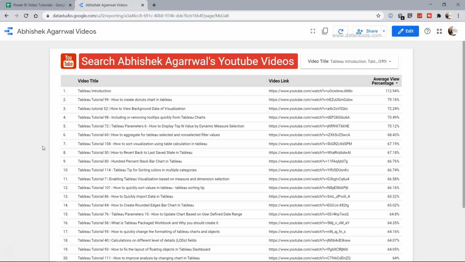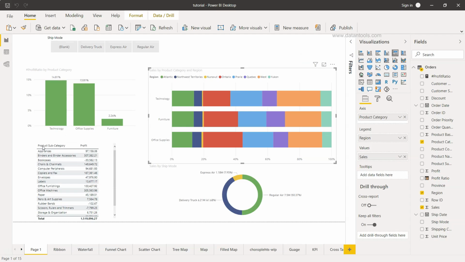Okay, so let's move on to the Power BI and see it in action. So here we are within the Power BI and we have, let's say, this visual, which I have used in my previous video as well for viewing the data of the background of the visual. Now let's see, for example, this particular part of the visualization. I don't want this particular part specifically just to show it over here.